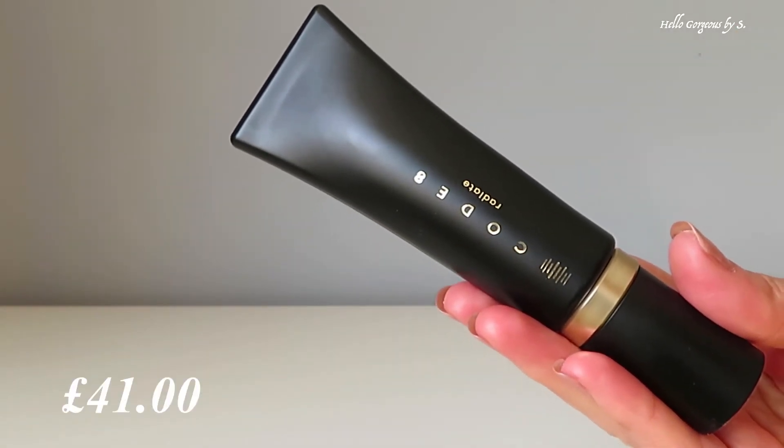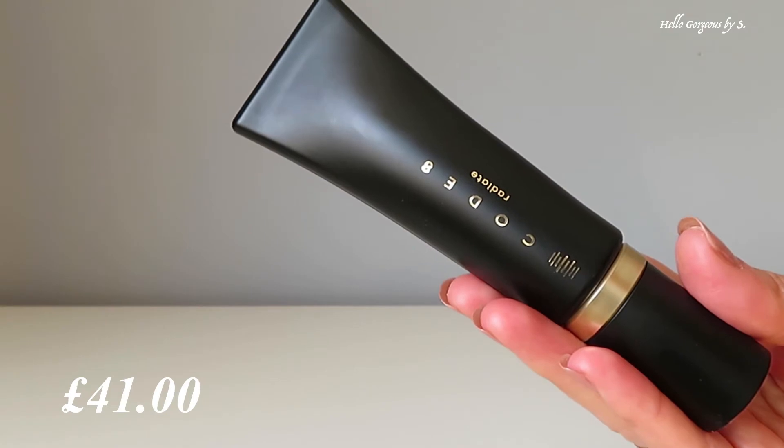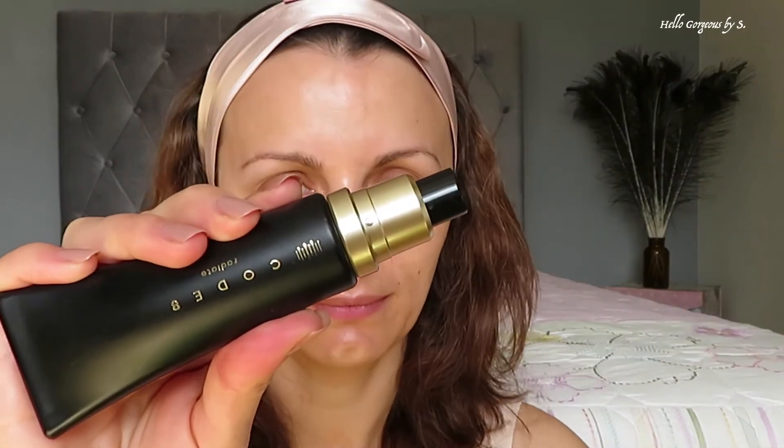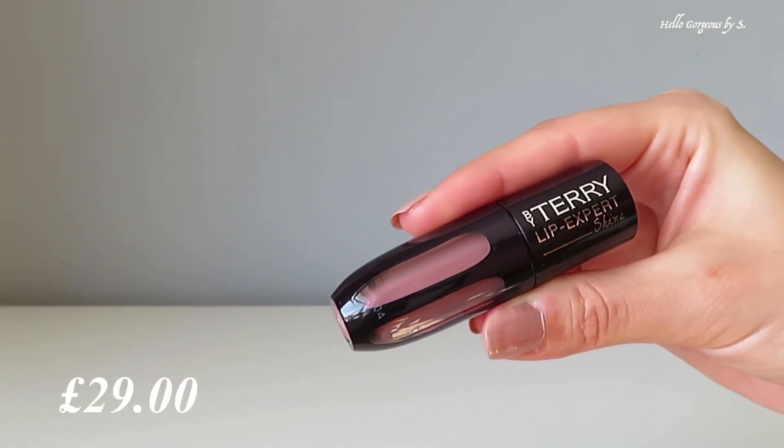The next favorite product I used a lot last month is from the brand Eight — the Radiate Beauty Balm. This BB cream won't work for all skin types; I'm not sure it would work as beautifully for combination or oily skin as it does for my normal-to-dry skin. It has very light coverage, so if you want more coverage this isn't the right product for you. But for me it's exactly what I need, especially for school run days. Very easy to apply, I love the finish — perfect for everyday use.